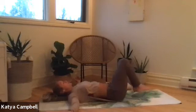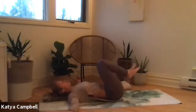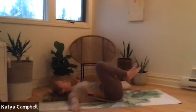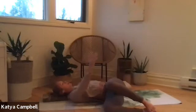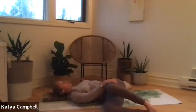From this position, bringing both knees up towards your chest. Big inhale. And as you exhale, lower the legs over to the right, bringing that right knee and the foot all the way down to the floor. And then we can take our right hand and hook it over top of the outside of our left knee and thigh area.